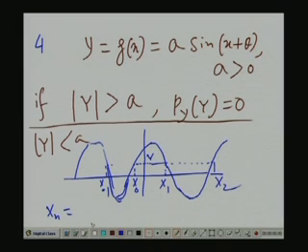What are the solutions in general? X n is nothing but sine inverse of Y by A minus theta. The sine inverse is an angle, and this is periodic, it does not have only a unique value, you can have various values, that minus theta will give you this. So, these are the various solutions.